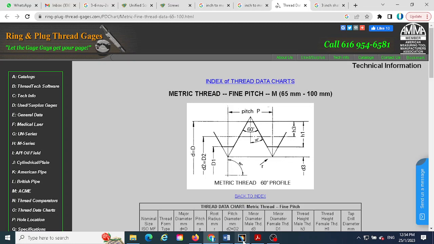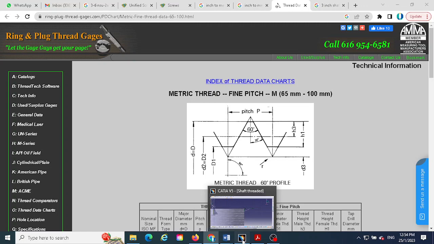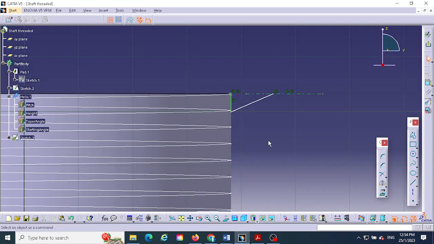For my case, let me just measure from this until here.